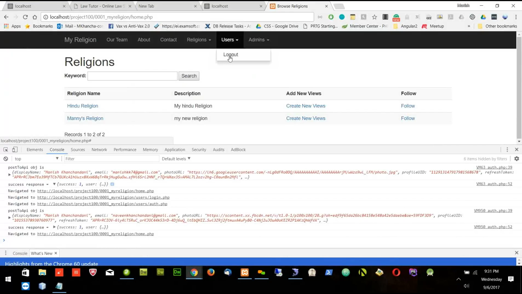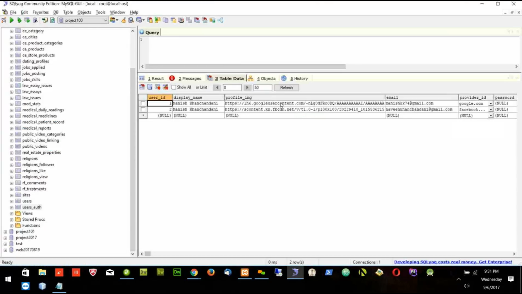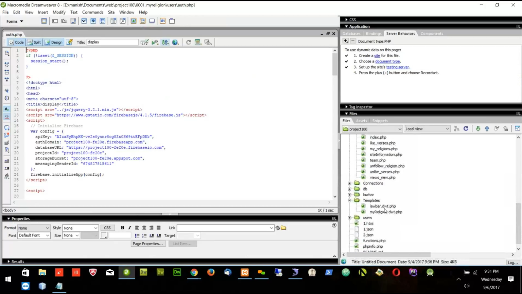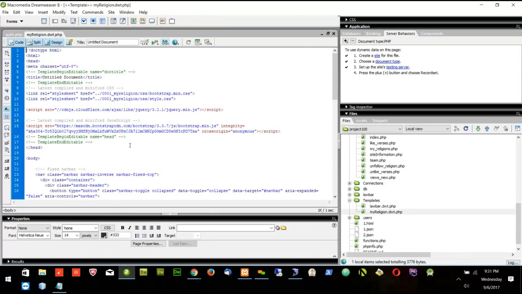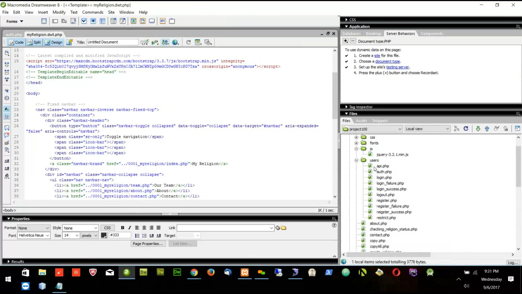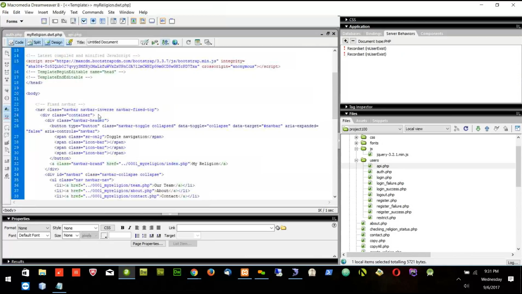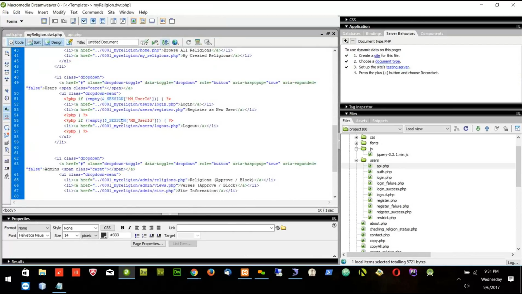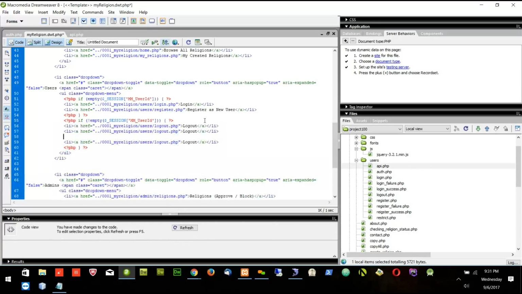So I want to show here my name whenever I log in. Let's try to see if I can show that one. So I will go to my template and I will open the API also to see the variable names. So here, if I am logged in, that means I am logged in here. I want to show my name and all. So I'll just copy a few lines of the code.